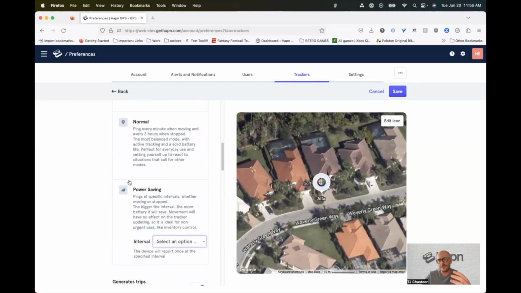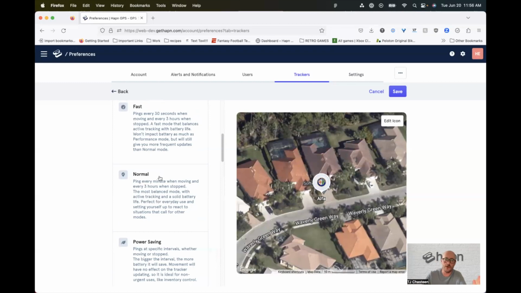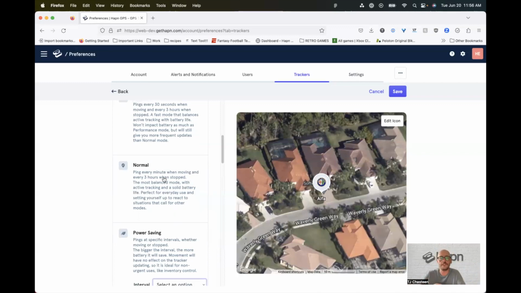Reporting modes is something that you can get dialed in and perfect because, as you see, we've got a couple of other modes as well, which are in between the two extremes of every 5 seconds when moving and 24 hours, whether it's moving or not. Obviously, that's something that account to account we get more and more familiar with, and we really get that dialed in to provide the right amount of data, not too much, not too little, for each specific use case.